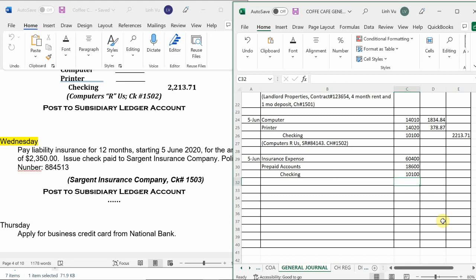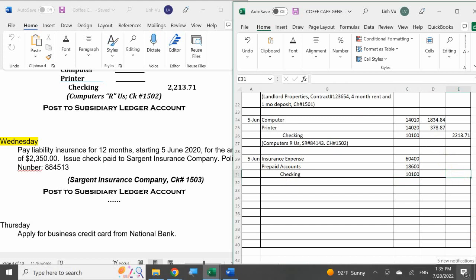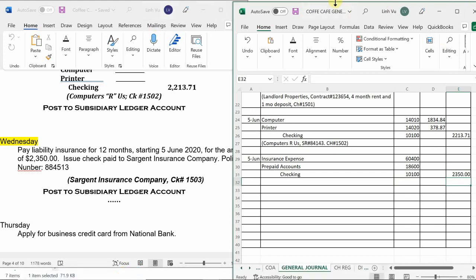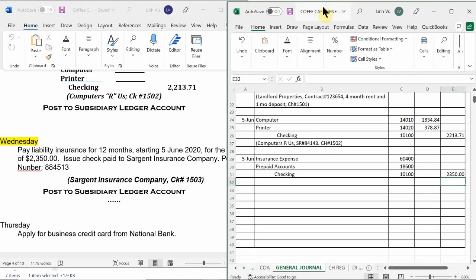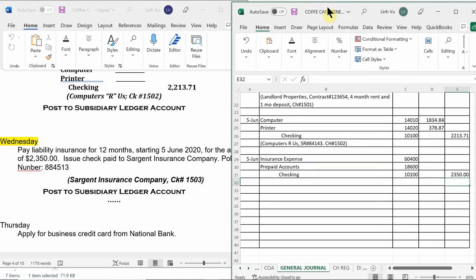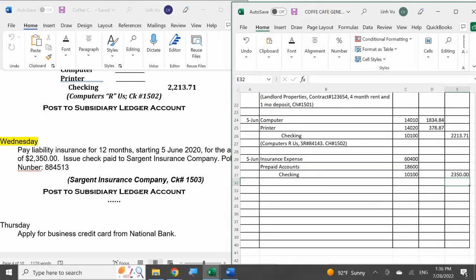Now, how much was the total amount that I wrote? How much did I pay for this whole year of insurance? 2,350. Okay. I acknowledge that I paid 2,350.